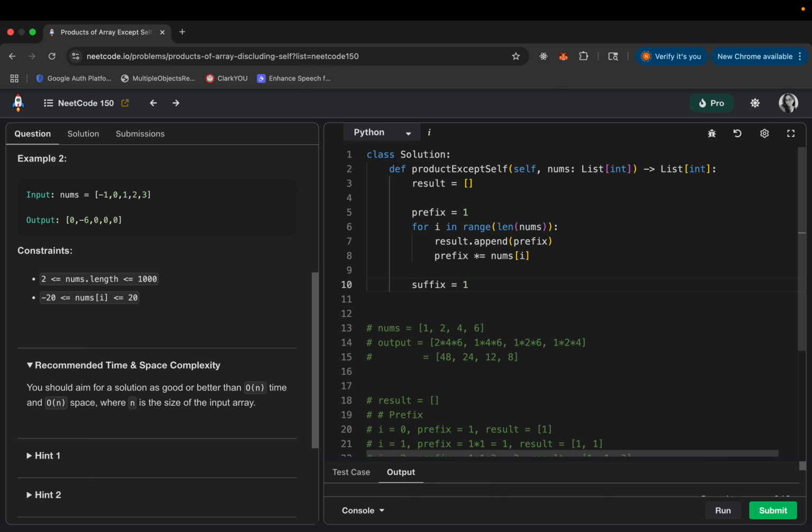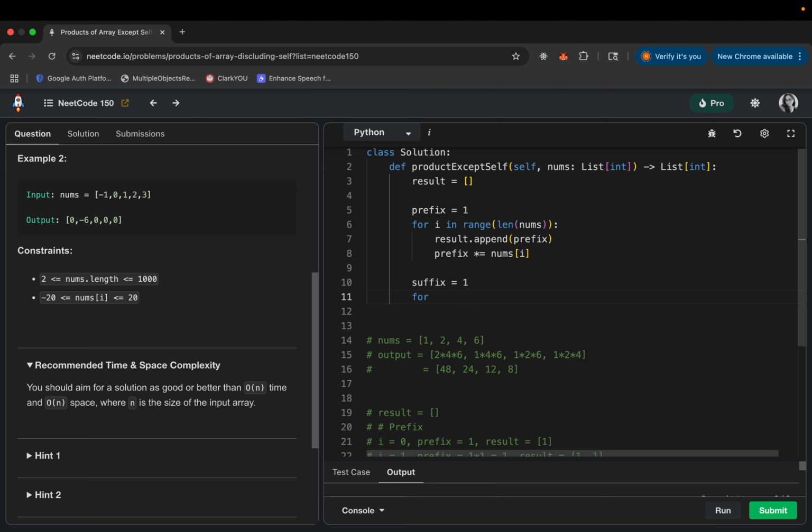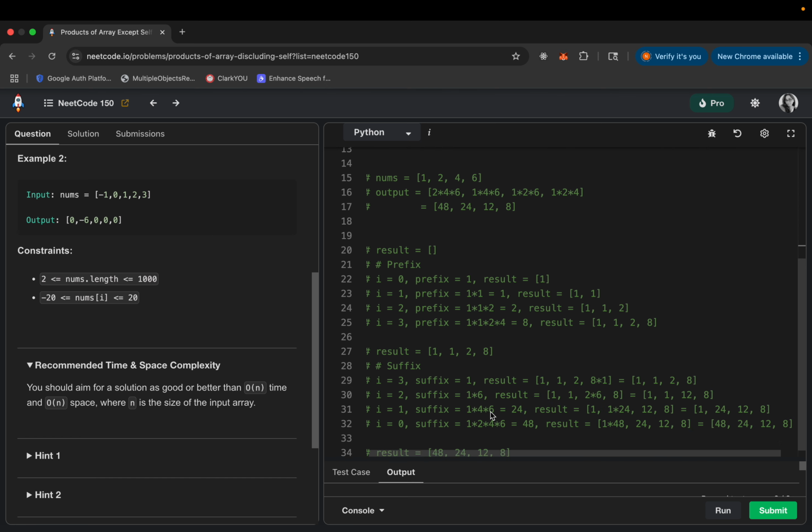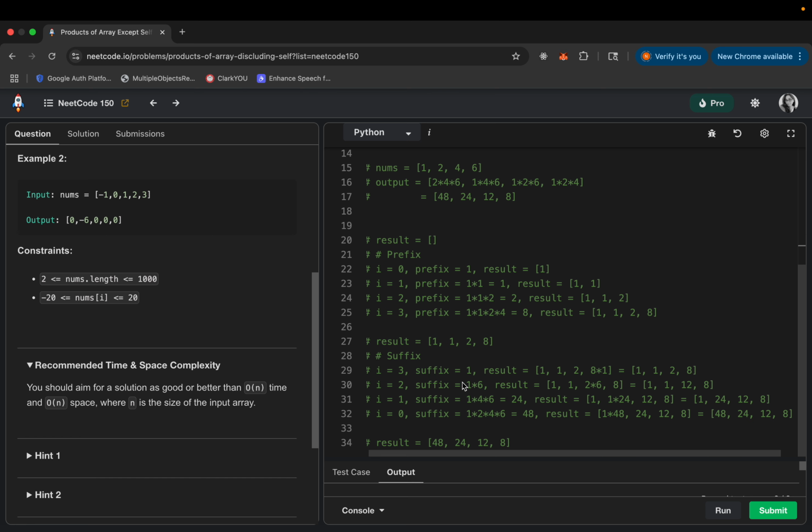Again, we will do the same. Suffix equals 1. We will simply assign a value 1. And then here we will go backwards. So for I in range size, -1, comma -1. It's because we are going backward. So here we will simply multiply the result at ith position with the suffix.